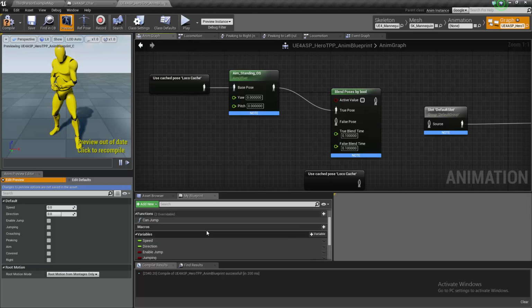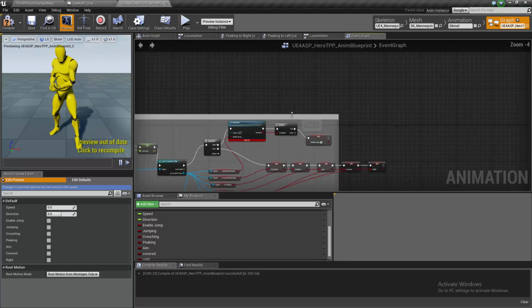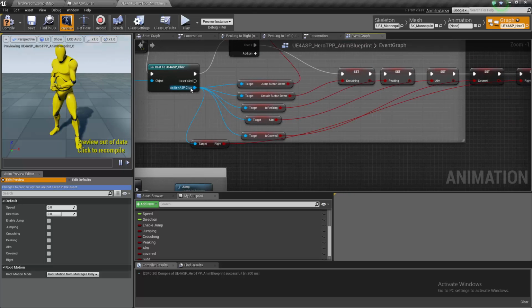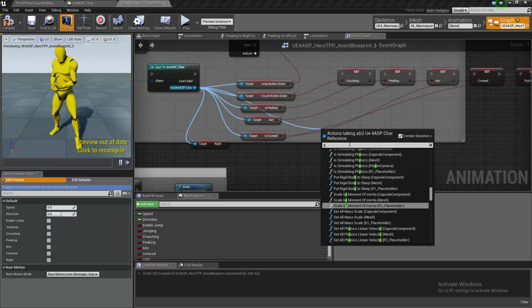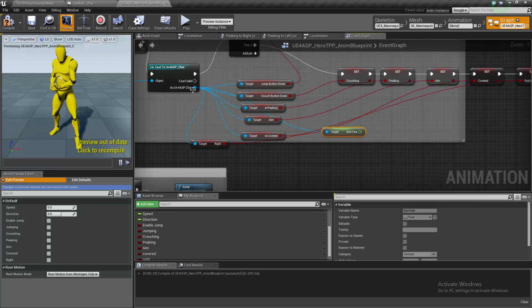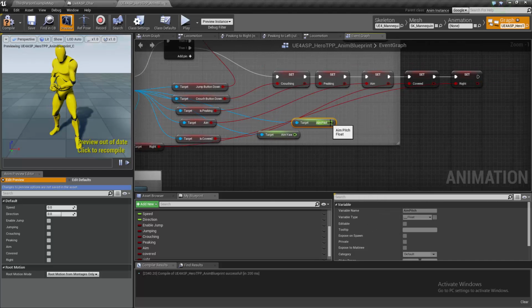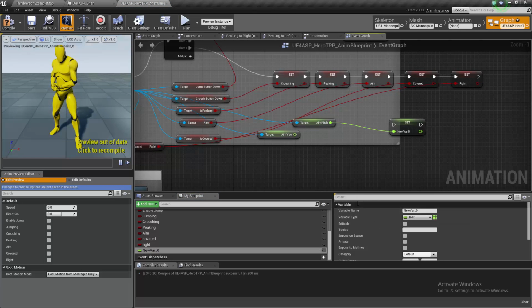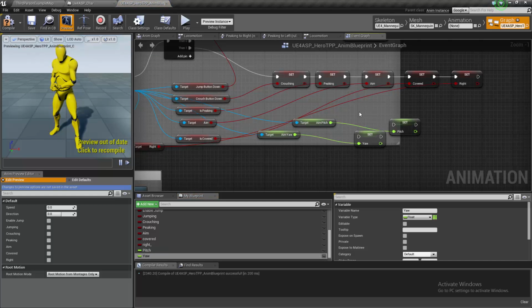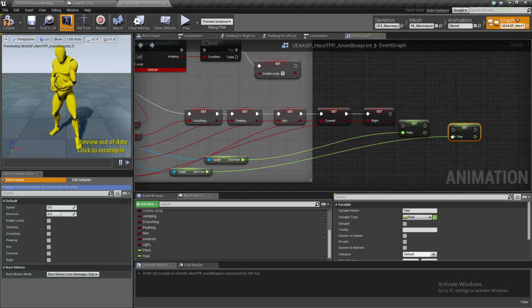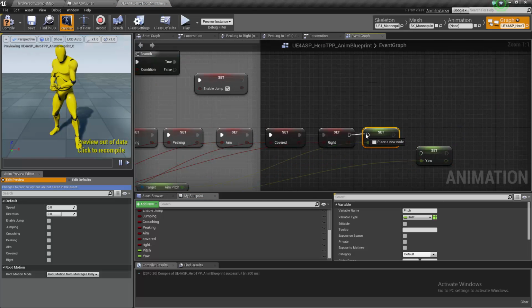Just plug in. I'm jumping a bit, and I'm seeing that those values are not set. So where we have the gazillion stuff here, just pull out from the cast, get the yaw, get the aim yaw, and get the aim pitch. Okay, then promote those to variables. And just plug it in. If you want to, you can just add a few more.